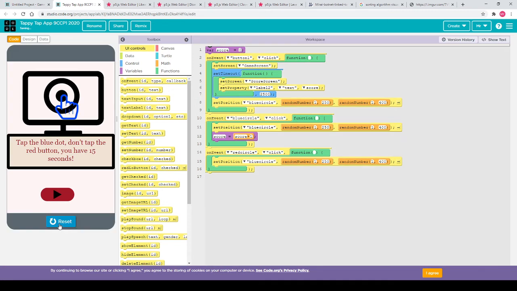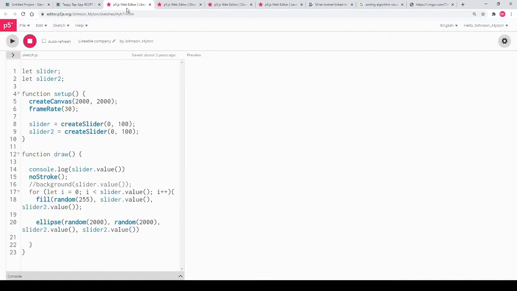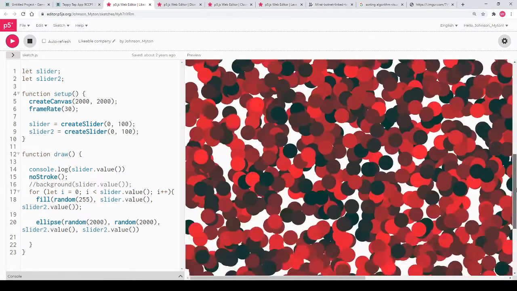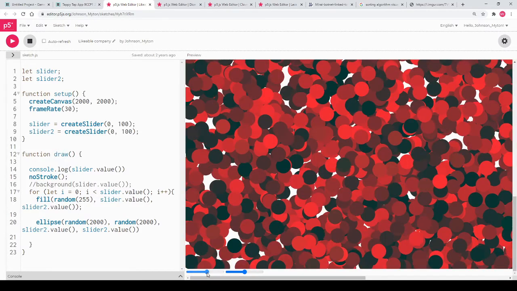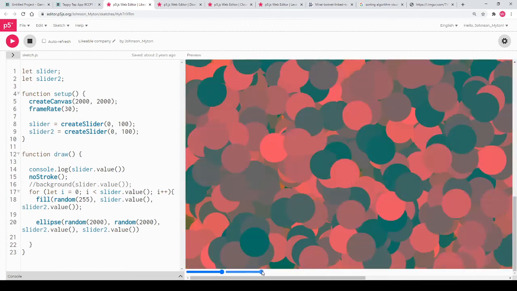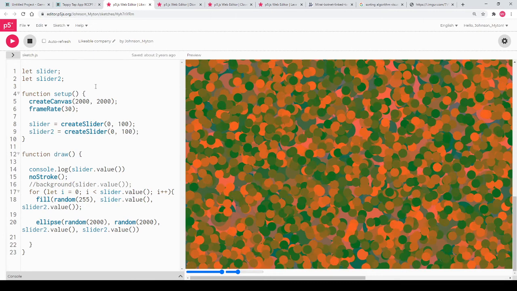We can make our own apps. So here, for example, you'll learn how to make this Tappy Tap app, where the whole point is a very quick little game. You try and grab the blue circle as many times as you can. So that's just a start, though. We can also then start looking at more text-based programming. So here, for example, I've got this program that makes all these dots appear on the screen. I can control the size of these dots, or the color of these dots here, as well as their size over here. So that's something we can try making.